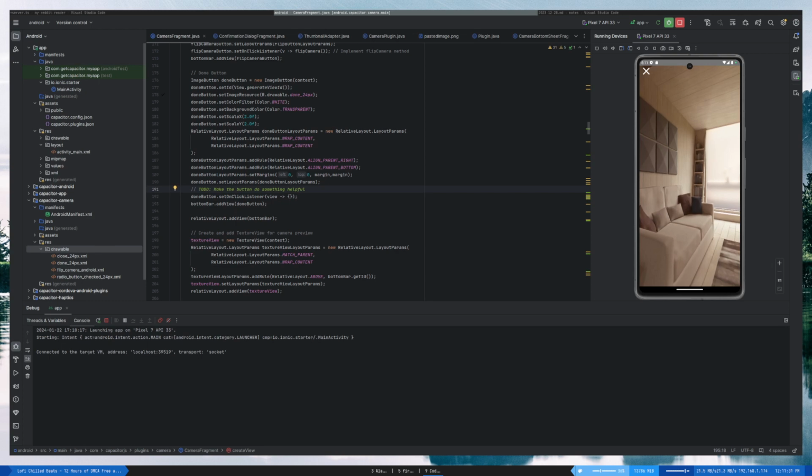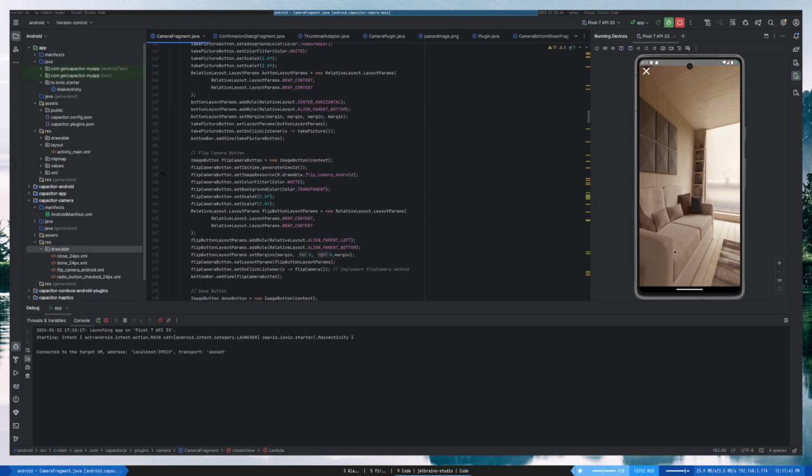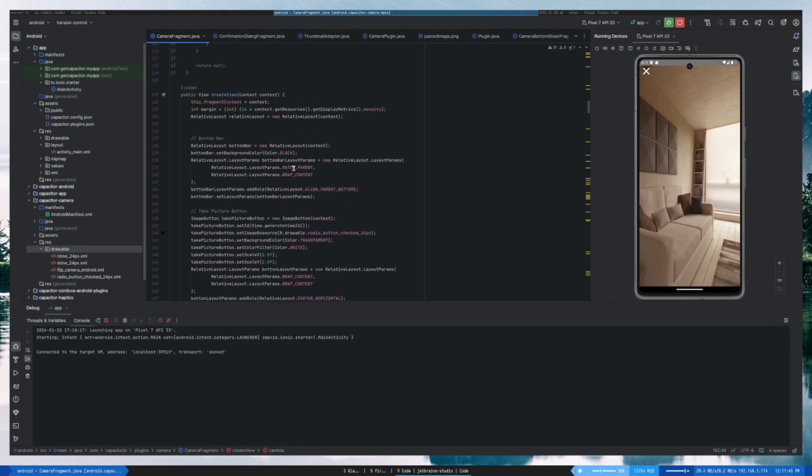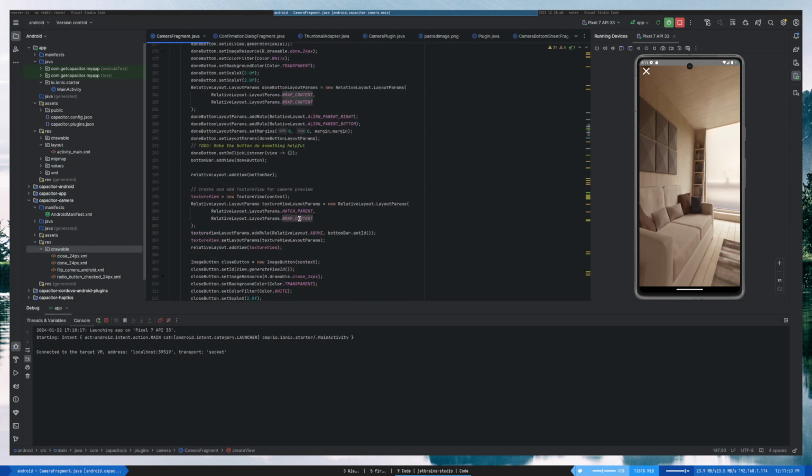Here, let's just seek some random place in there. Oh, why is it not showing this? Maybe I will just switch these all to match parent.